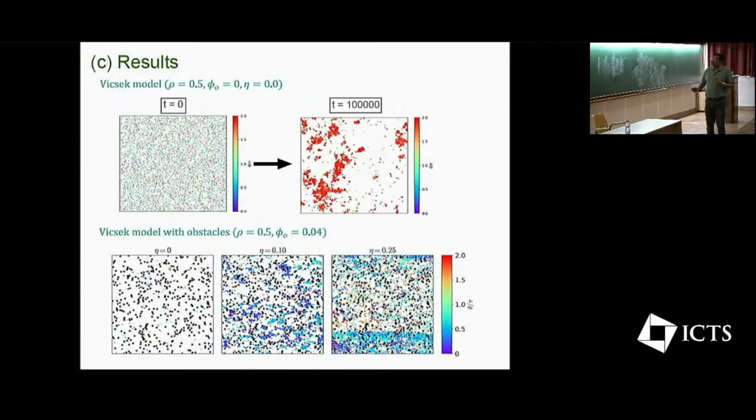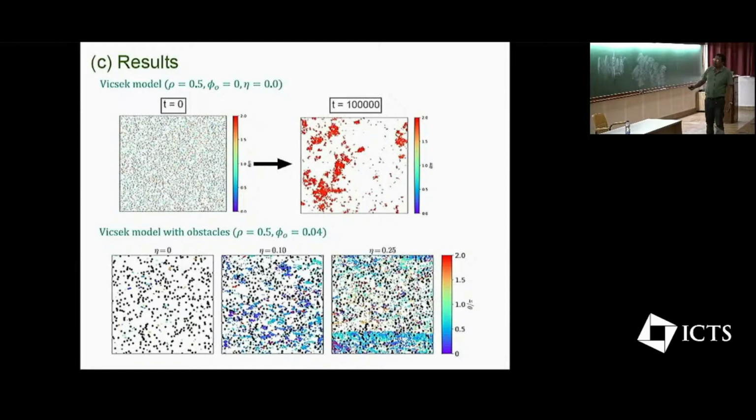Things are quite different if you put in these scattering obstacles. At zero noise, you no longer have these extended clusters. This is how we understand it. The particle-particle scattering gives rise to correlations. The particle-obstacle scattering gives rise to decorrelations. So even if you start off with something like that, you break up into much smaller particle clusters at noise equal to 0.